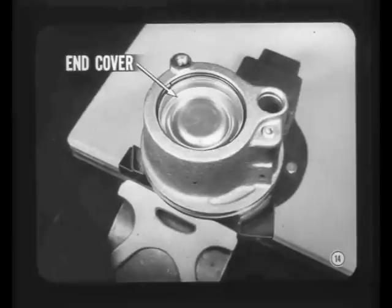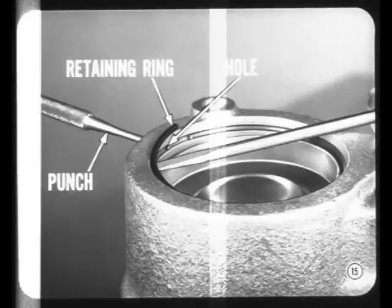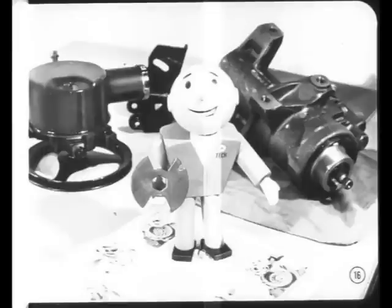Pump disassembly is simple if you know how to go about it. Remove the reservoir and clamp the pump body in a vise with soft jaws, pump shaft down. This will make it easy to get at the end cover retaining ring. Here's the trick in getting the ring out of its groove. Tap the end cover retaining ring around in its groove until one of its ends is opposite the small hole in the pump body. Use a pin punch to push the end of the ring out of its groove, and the rest is easy.